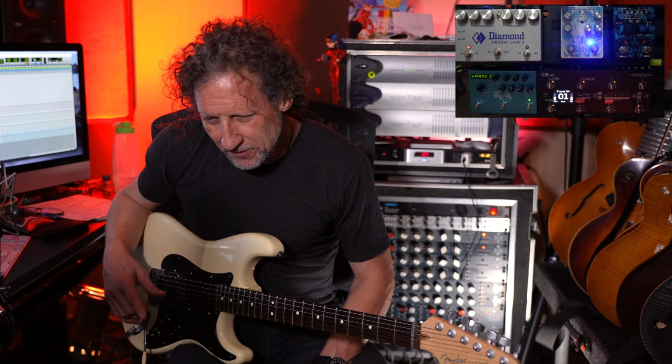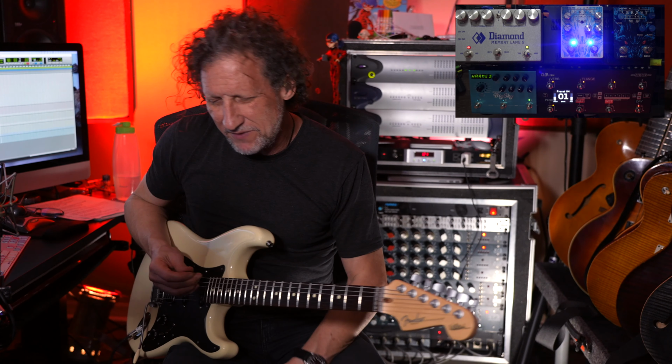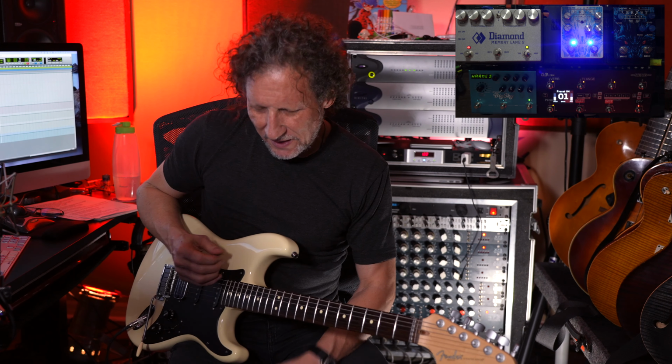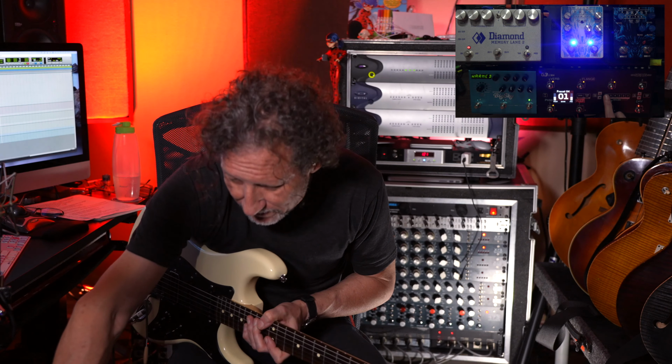All right, so now let's do what we're all kind of here for. The pedal is really meant to work together to give you that old Octavia kind of crazy octave fuzz thing of the 60s and the 70s, and it delivers in spades. Here we go.